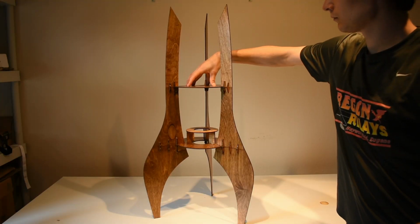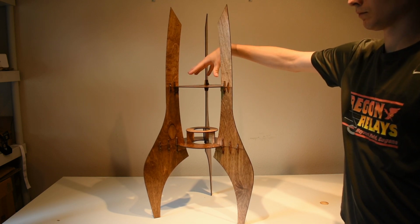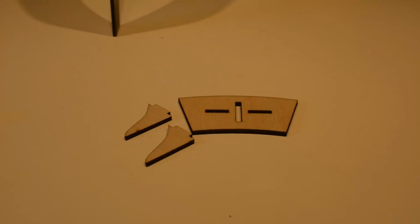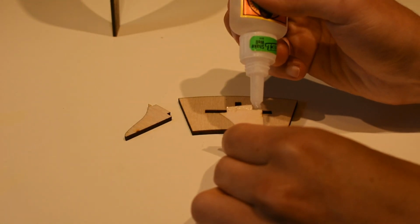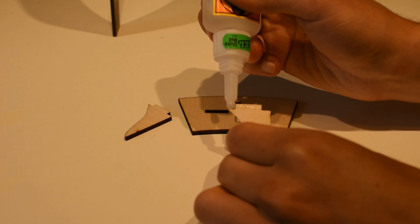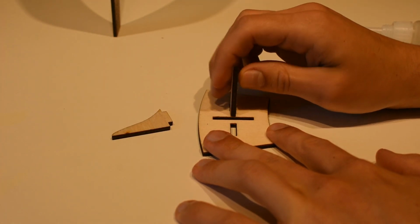After I assembled the tower, I wasn't quite happy with how much it wobbled. My main concern was that the bottom of the columns would slide out from under the tower and cause the segments to buckle. So I laser cut some feet to add to the vertical supports to make sure that the vertical segments wouldn't slide and buckle. And after adding the feet, I was much happier with the results.